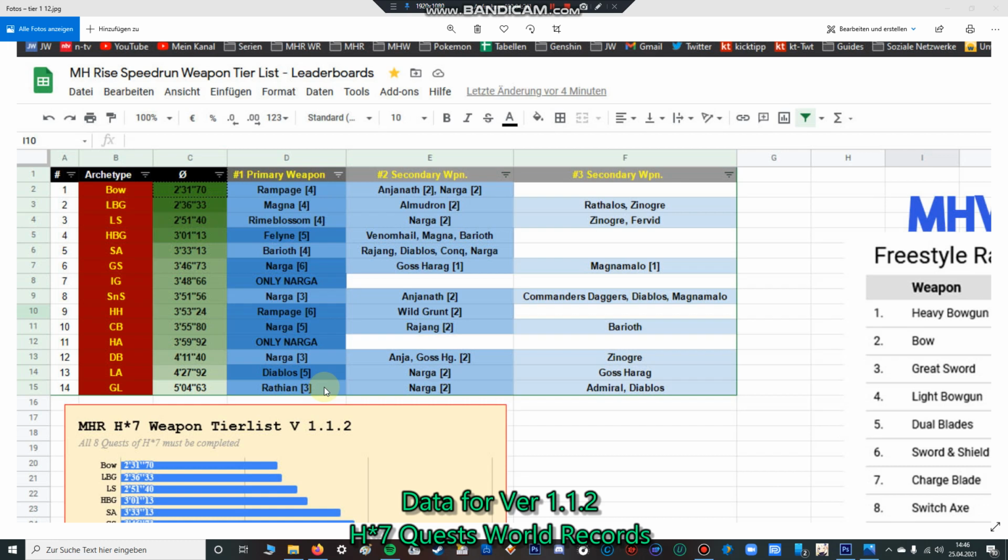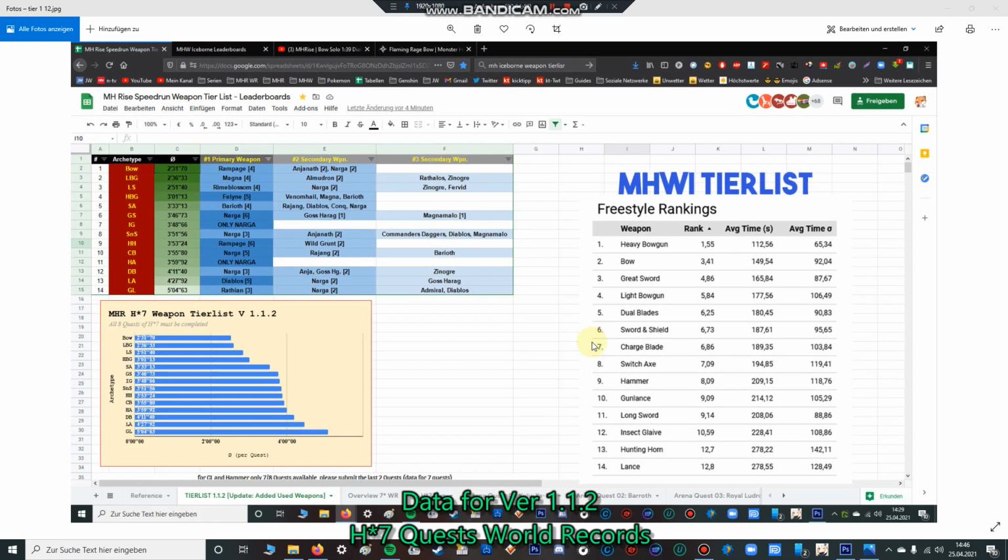Rathian is the best gun lance. So for full burst I think Rathian is the best, and for the other playstyle it's Nargacuga for crit style. Also there are some use of Admiral or Diablos, but you can see I think Rathian is by far the best gun lance. Okay. That was it with the meta weapons and the weapon tier list.